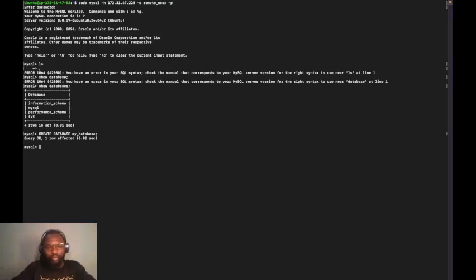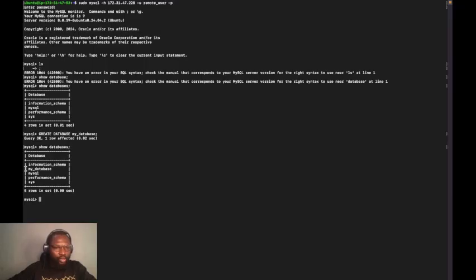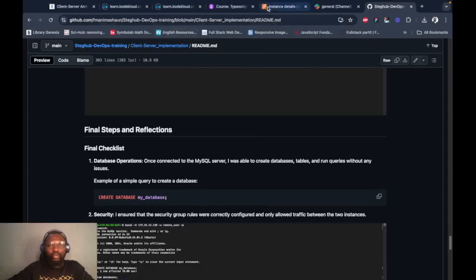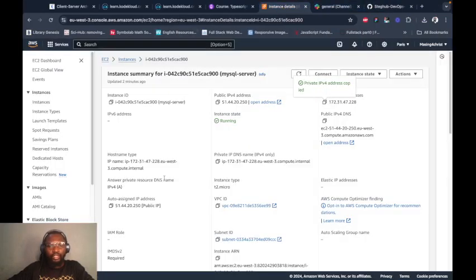Then if you do show databases, then we should be able to see this database. So let's exit for now and let's go and check from our server end if that was populated. So let's log in to the server.